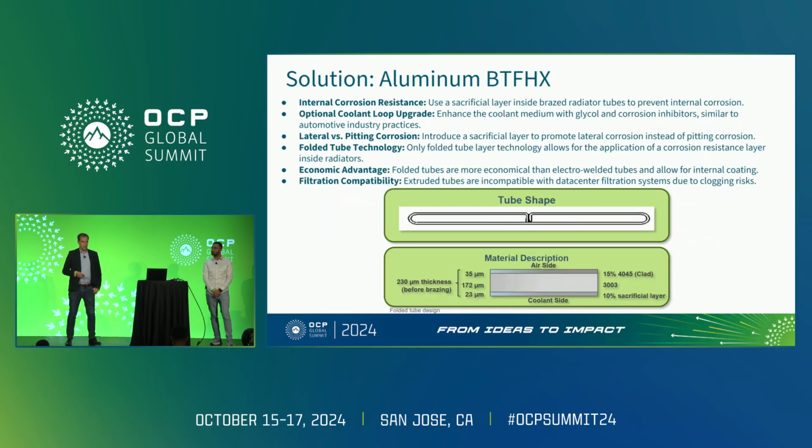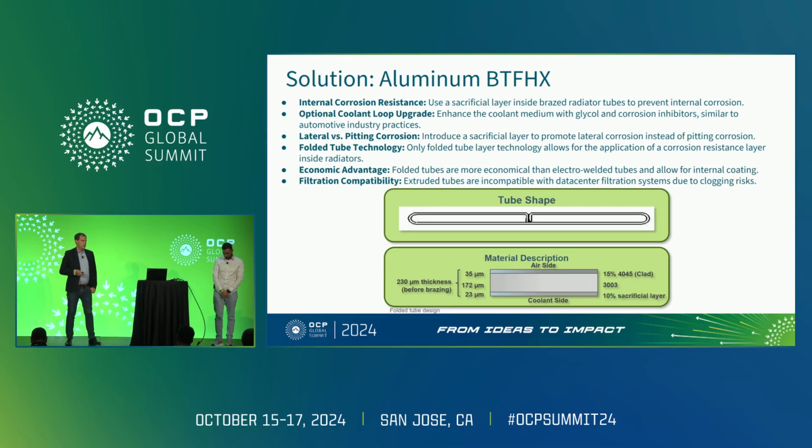Concerning the solution for corrosion, as already mentioned, the drawback of the brazed radiator is the corrosion topic. So we have developed with our supplier a multi-layer material for tubes. Here you have a cross-section of the tube material. The first layer is dedicated to the brazing. This is the clad amount, so 4045 for tubes, 4343 for header and things like that.